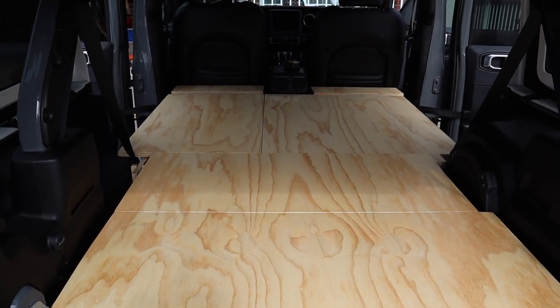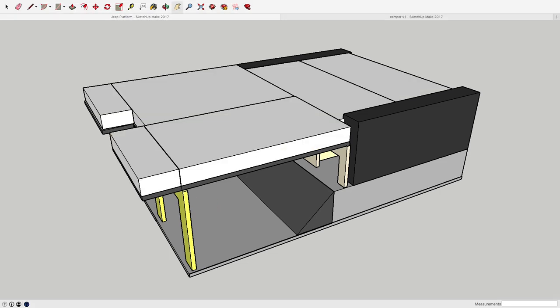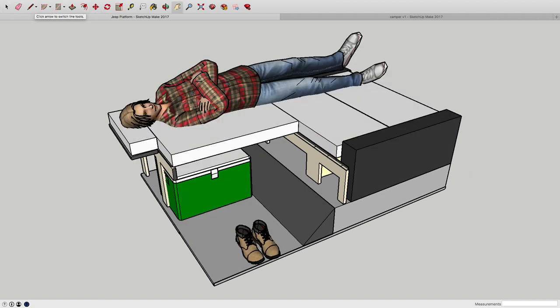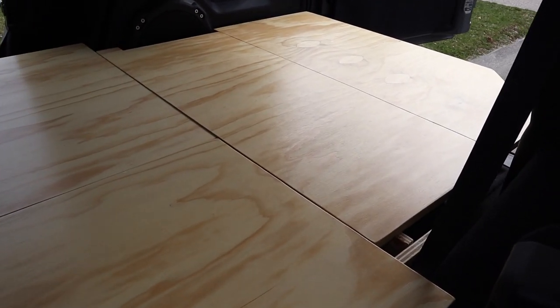Here we have the whole platform where I'd like to install a foam mattress in sections to mirror the platform pieces. In this SketchUp diagram you can see the platform pieces, and in this diagram you see all of the foam pieces cut exactly to the same dimensions. If I felt like it, I could remove the foam pads covering the 40 percent piece including the 40 percent platform and its support pieces — enabling me to sleep on the 60 percent portion while accessing the underside for things like a cooler. I could use the 40 percent section area to sit up and put on my shoes, then lift up the cargo platform to access even more things. This illustrates the beauty of this design.